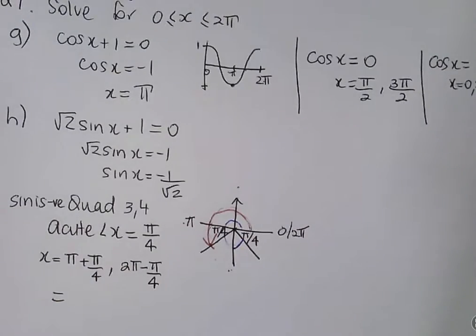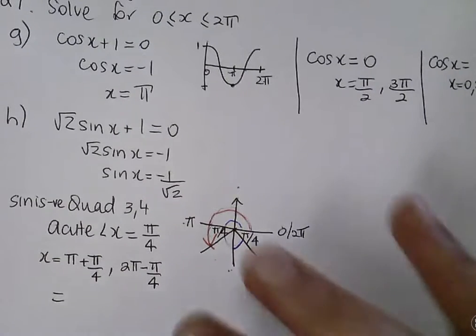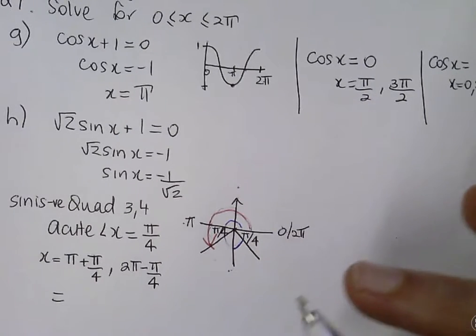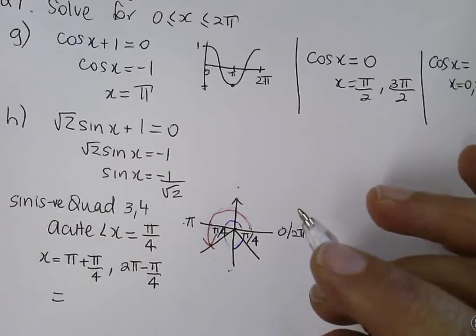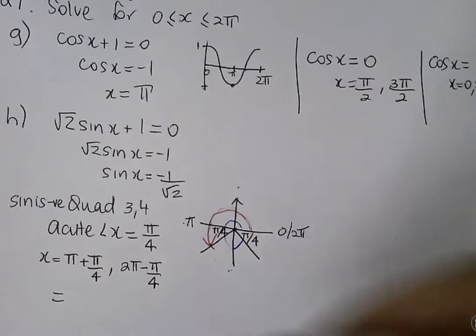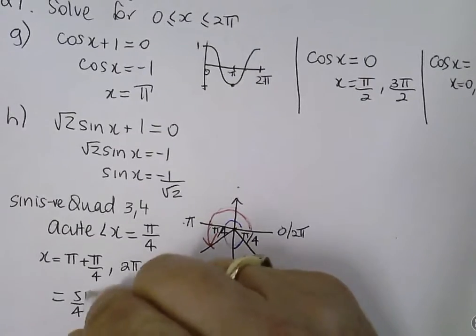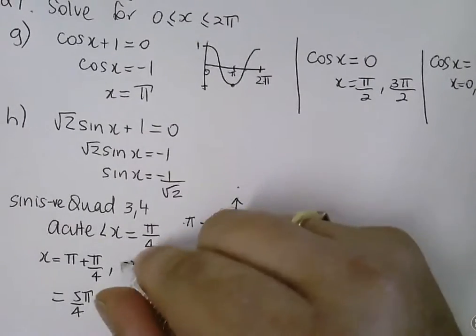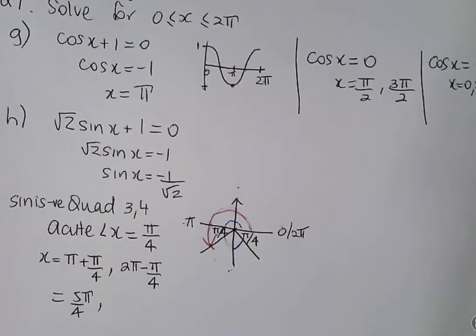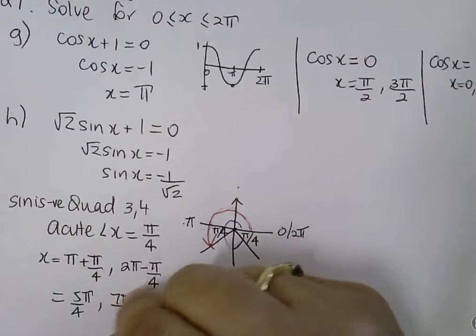Now, please don't do these in degrees and then convert, because all I'm doing here is 1 and a quarter. 1 pi plus a quarter pi. Look at the coefficients of the pi. Pretend it's x plus a quarter x. It's 1 pi plus a quarter pi is 1 and a quarter pi. What's 1 and a quarter as an improper fraction? 5 on 4. So it's 5 on 4 pi. And what's 2 minus a quarter? 1 3/4. Do you get it? It's 1 3/4, which is 7 pi on 4.